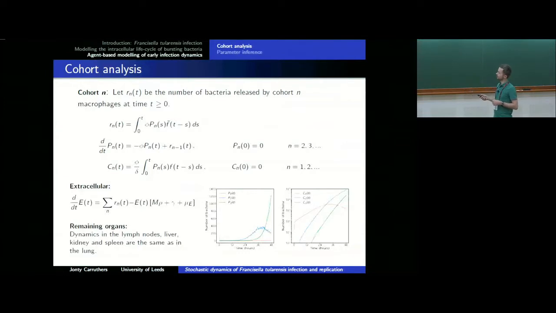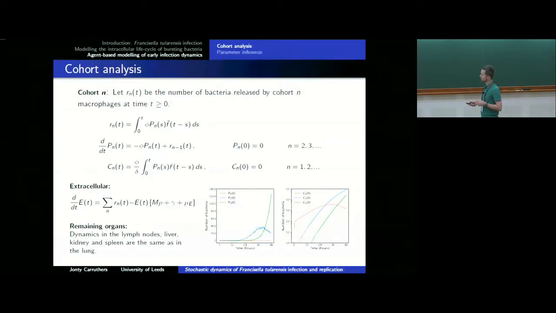Then you can just go on and consider higher order cohorts. We're going to define this function Rn, which is essentially Rf tilde, the function that's describing the release of bacteria, but for the nth cohort, accounting for the delay in the phagosome and from the previous cohorts. When you think about what's happening for Pn, we'll gain bacteria from them being released in the previous cohort, and then we'll lose them because they escape the phagosome, so we get a simple equation here. And then again for Cn, it's similar to what was on the previous page, where this F is coming from the mean of our intracellular process. And you can carry this on for higher order cohorts. The only restriction is the assumption we're making that each cell is only infected by a single bacterium. Generally this will be true for the first few cohorts, but once you get so many extracellular bacteria, that's probably not going to be as likely.